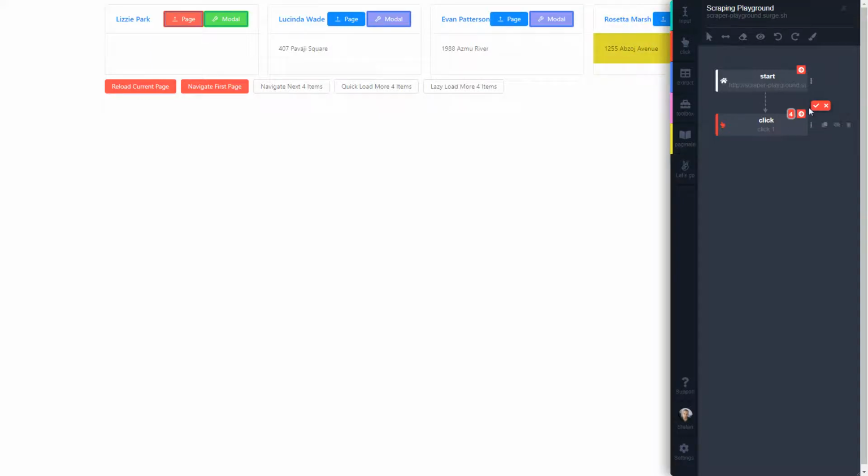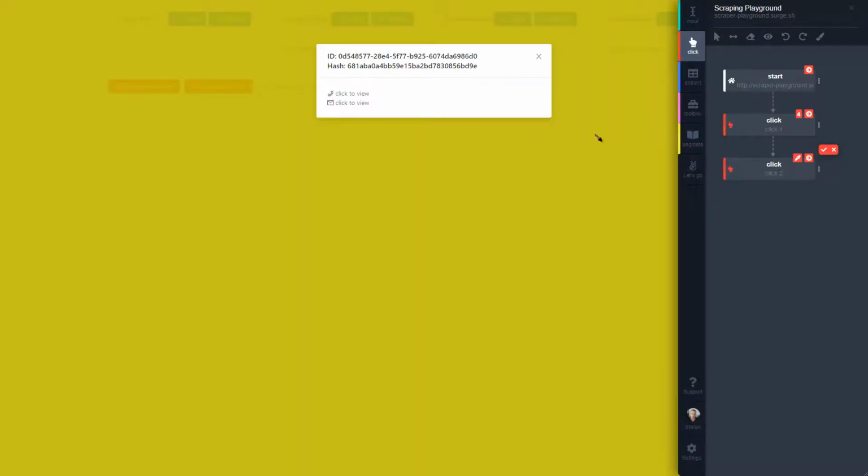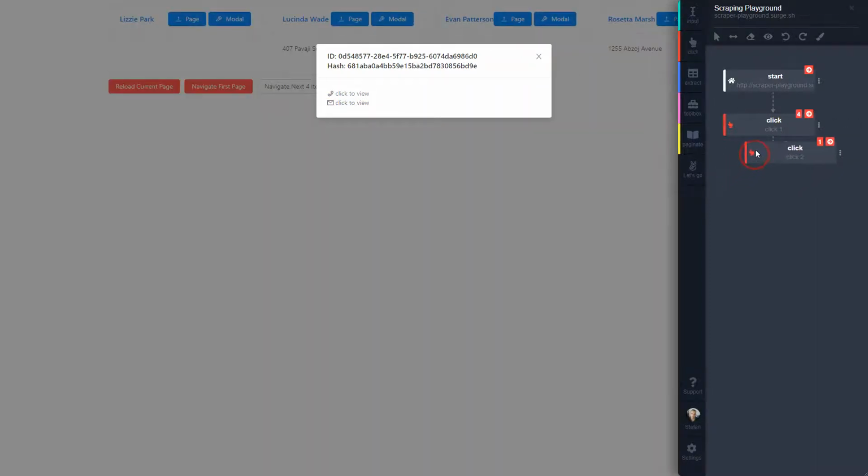So there's a 4. And then after it's clicking on this modal, I want to tell it, hey, collect me this data over here. But as you can see, there is some data behind this click over here. So let me show you. I'm going to tell Automatio, hey, Automatio, click on this. And now I'm going to nest. How am I going to nest? I'm just going to drag and drop inside of each. As you can see, now it's nested, right? It's not perfectly aligned, but it's nested in.